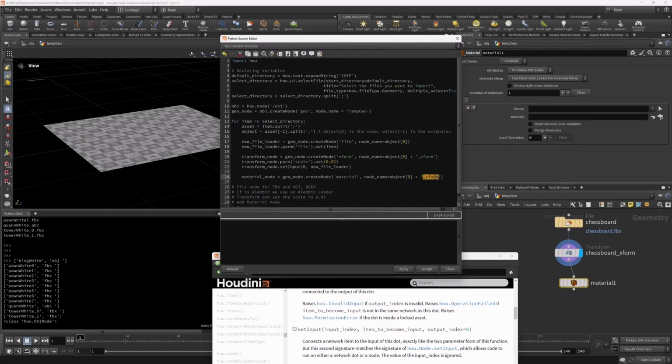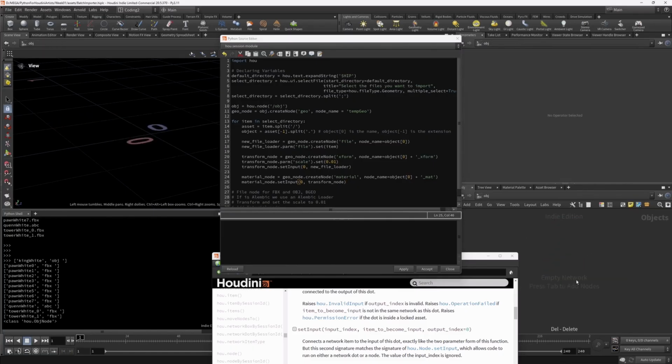So instead of xform, I'm just going to replace this with mat, and using the same principle, I want to connect to the input 0 the transform node. So what I'm going to do is copy material node dot set input, and then index 0. I'm going to copy the transform node variable, put it here, close it. Let's repeat again.